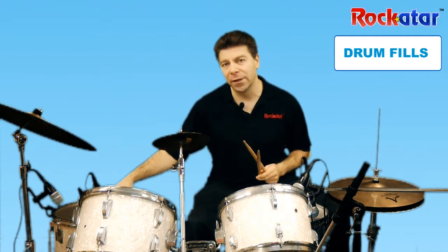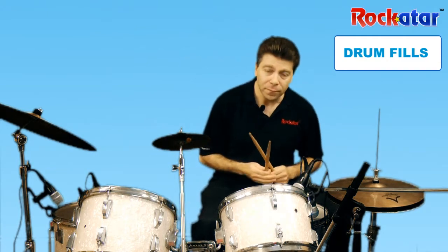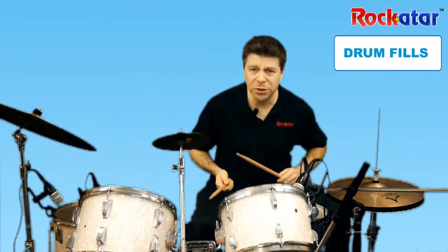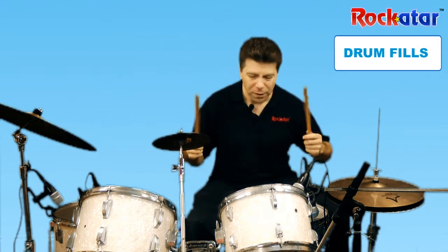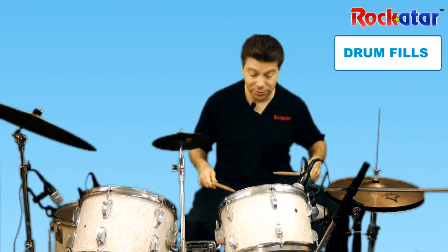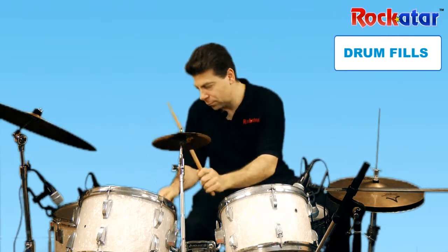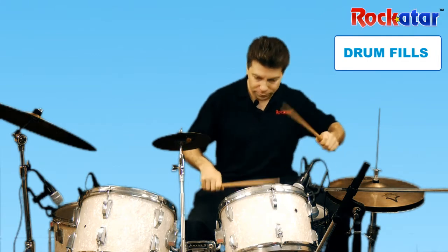And here's what a drum fill is. I'm going to take my pad and just move it off my floor tom for right now. You've seen drum fills. You've seen drummers do all kinds of drum fills. I'll just do one or two so that you can see what a drum fill is. So that's a simple drum fill. Here's another one.